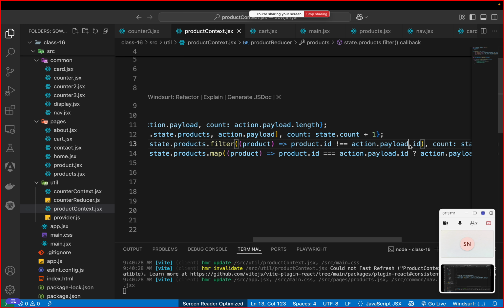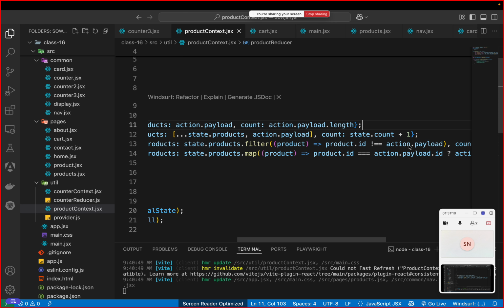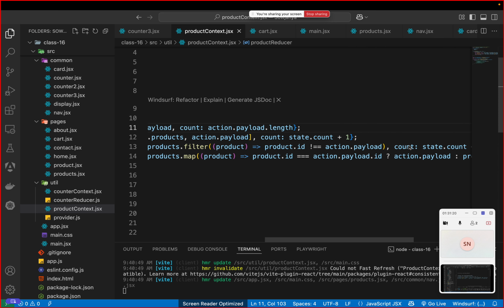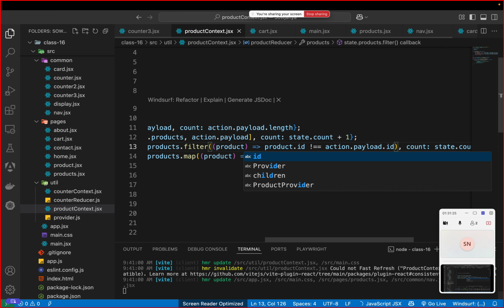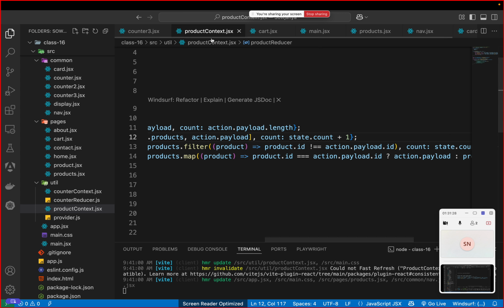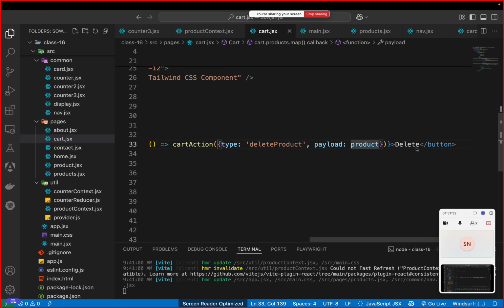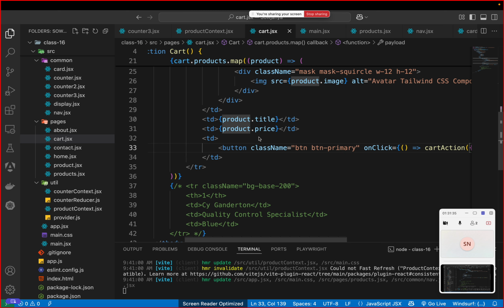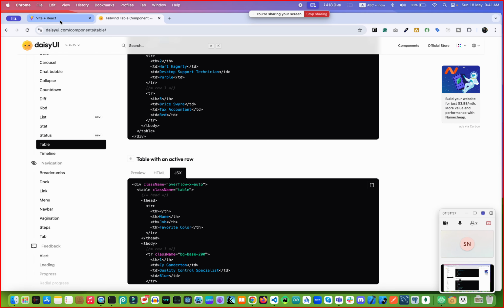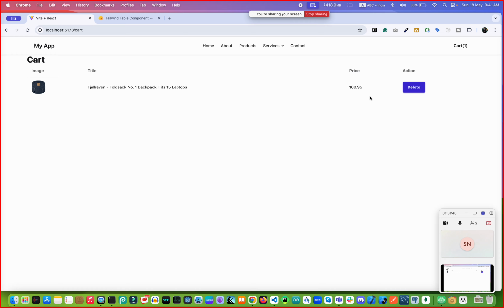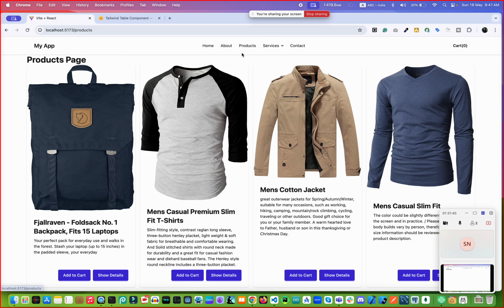Otherwise, if we only use the product, we are comparing ID with the object. So this time we just use simply product, and we are comparing it with product.id to remove it. Okay, so just clean.